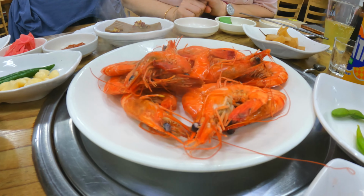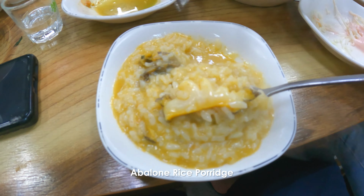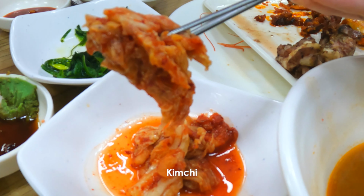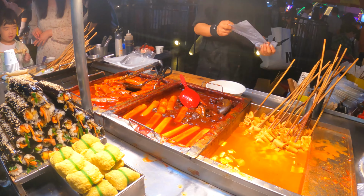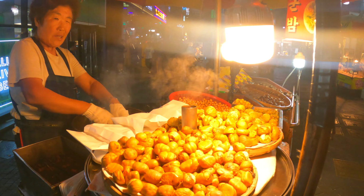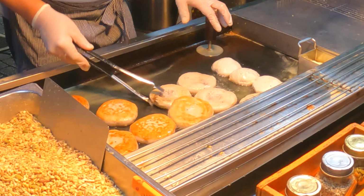I gotta give it up to the variety of incredible Korean food I tried around Busan. Every dish just blends really well together, and I noticed there's more focus on street food here than elsewhere in Korea. You really just want to try everything all at once, from kimbaps to skewers to hot dogs.